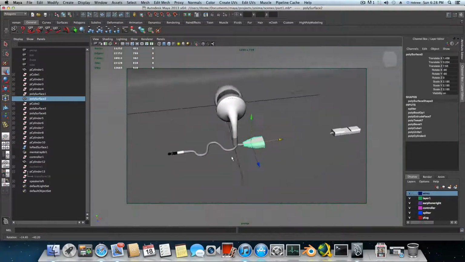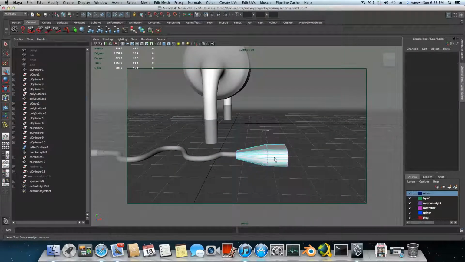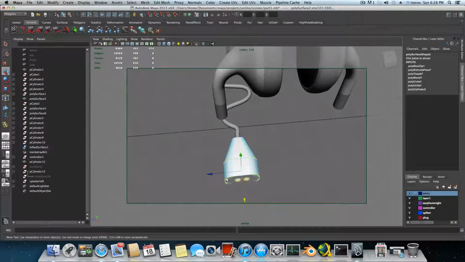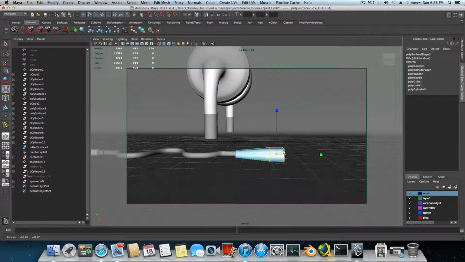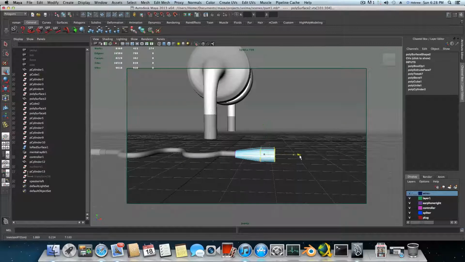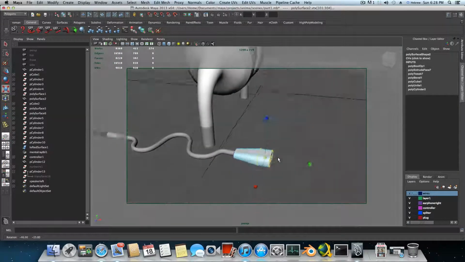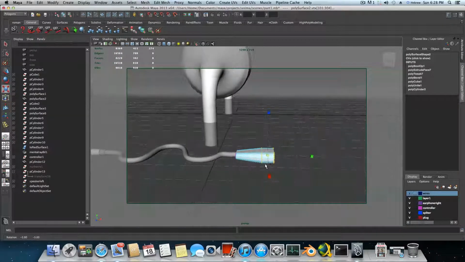So do this, and you know what, I may want also to grab all those vertices here, and I will try to make it just a little bit smaller here in this area. It looks pretty much very big, and this is not how it's in real life. It should be very smaller, and okay, like that.